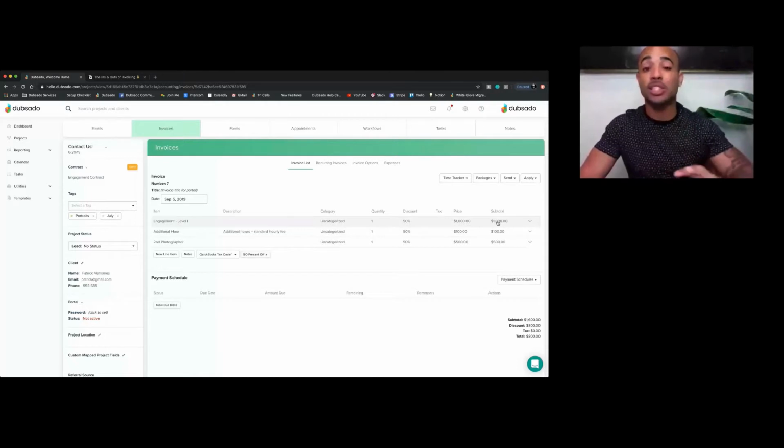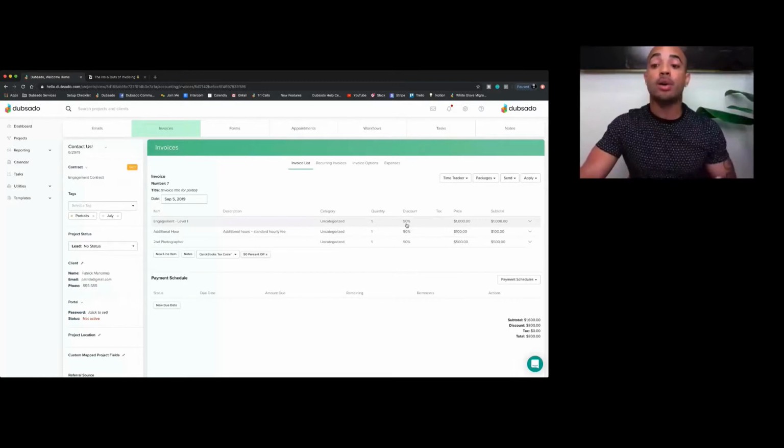So if you're running into an issue where you have the price in there, but you're not seeing anything at the bottom, make sure you have at very minimum a quantity of 1, because that's how our invoicing is set up: the quantity times the price equals the subtotal.